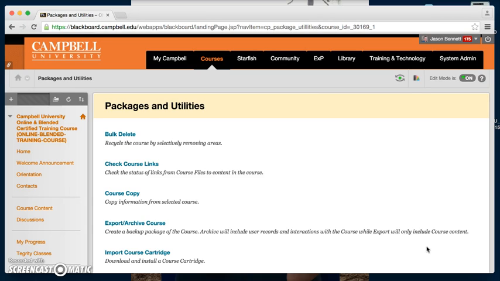Now, one last thing. Sometimes these course copies take a little bit longer than others, so I would wait 5 to 30 minutes before being alarmed that everything in my course had not copied over. Typically things are copying over within the first 5 minutes, but there's some cases where it may take up to 30 minutes for everything to populate into the course that you copied to. And once you've copied that course into the correct course shell where the course should run in Blackboard with your students, then you're ready to go and you're ready to start your course.